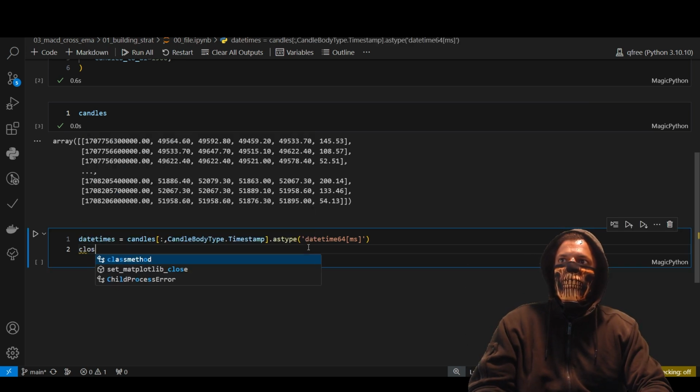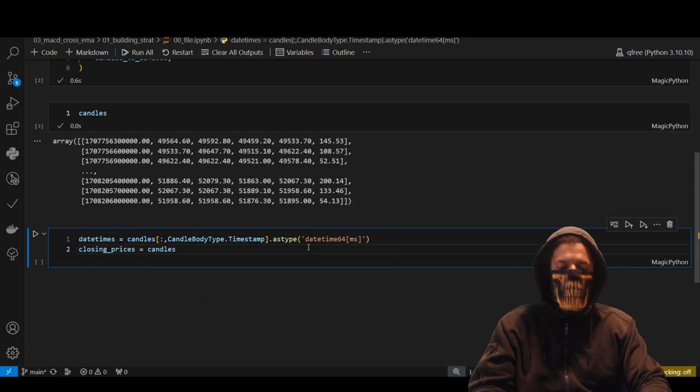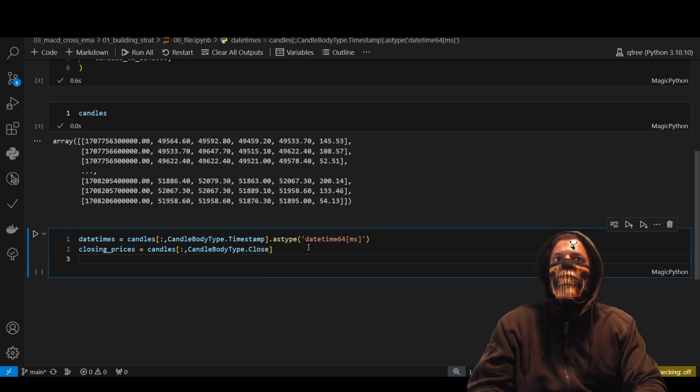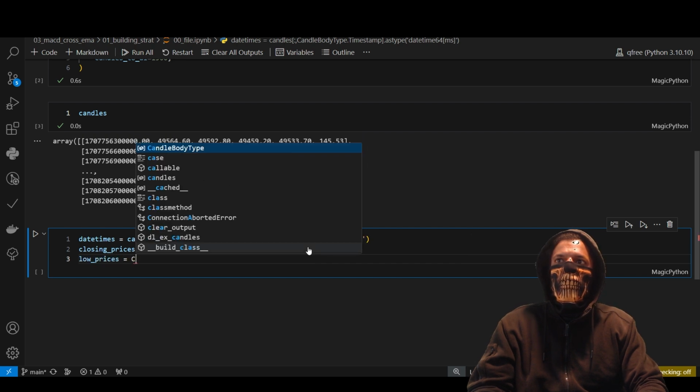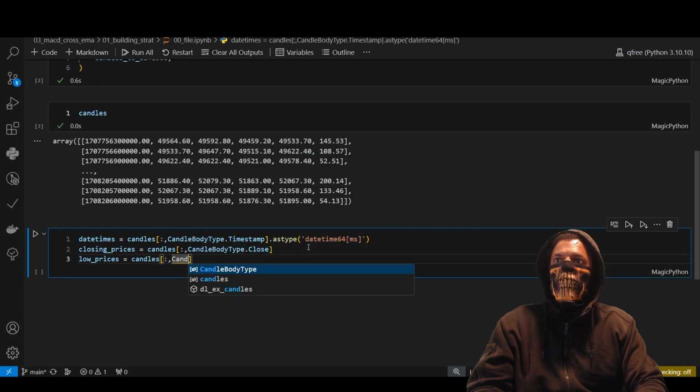So we're going to do closing prices equals candles, and then candle body type dot close. And then we're going to do low prices equals candles, candle body type dot low.